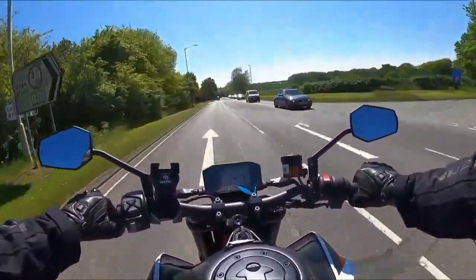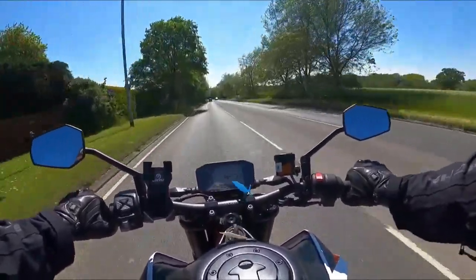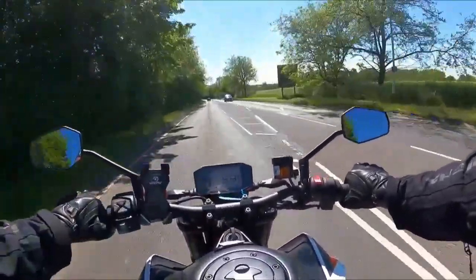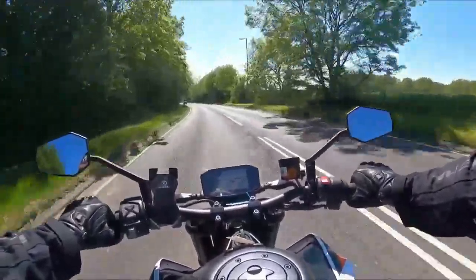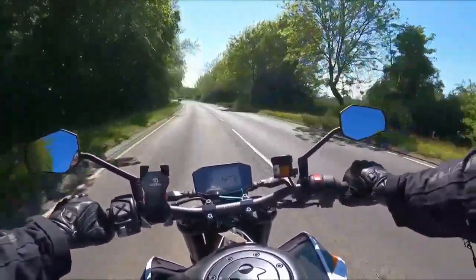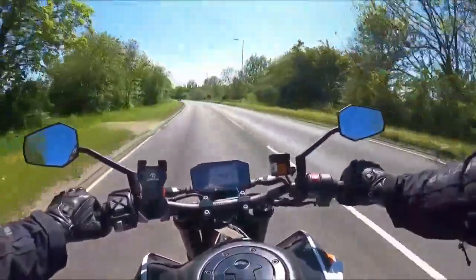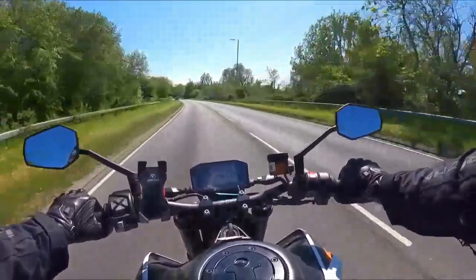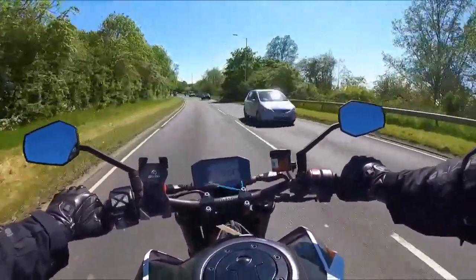Absolutely lovely acceleration, unintimidating, fun, engaging. This is a really, really lovely bike. And like I say, the seat is hard, but it's not uncomfortable as of yet. I'll let you know how we get on with that further on into the ride. But at the moment, no problems at all. Absolutely no problems at all.